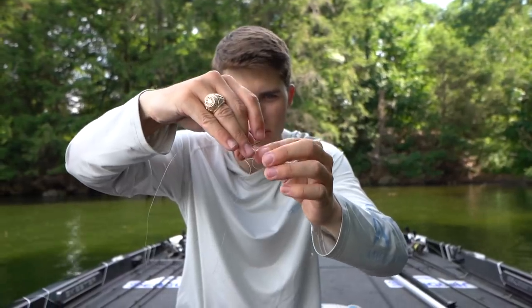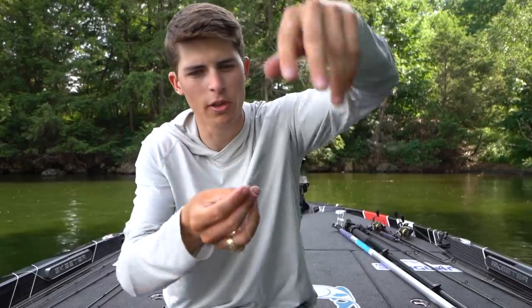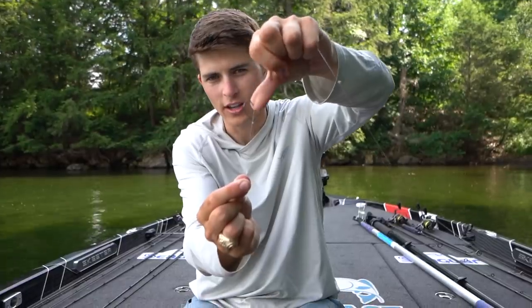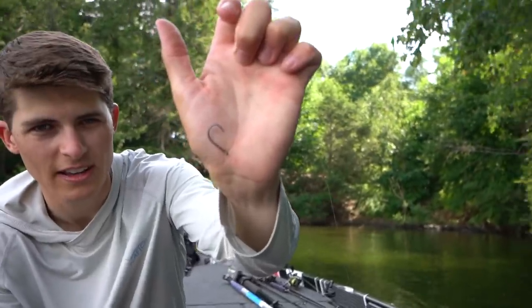So hopefully y'all can see that on camera. If you can't, I bet you can understand. You shove it right down there through the top and you pull it through. When you pull your line, the main line and the leader, the hook sits straight up in the air. See if you can see it, just like that. That's exactly how you want your hook to sit. And so now we are ready for the weight.